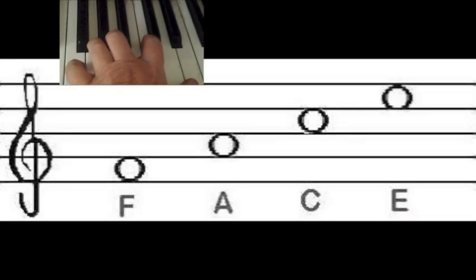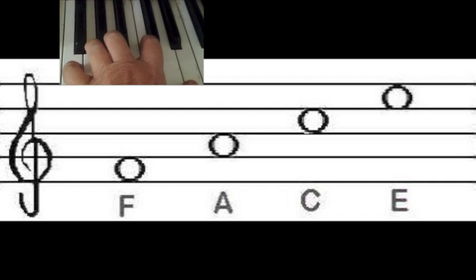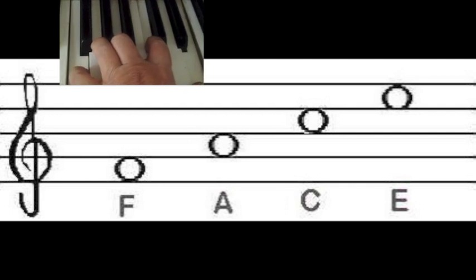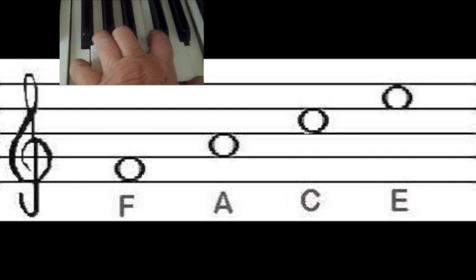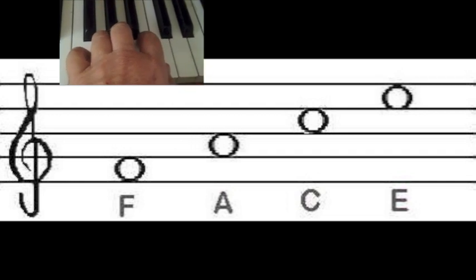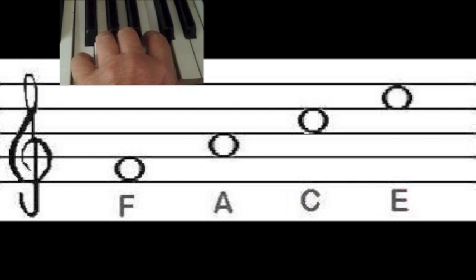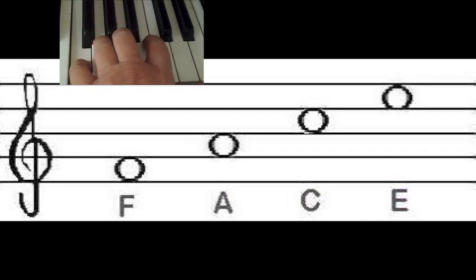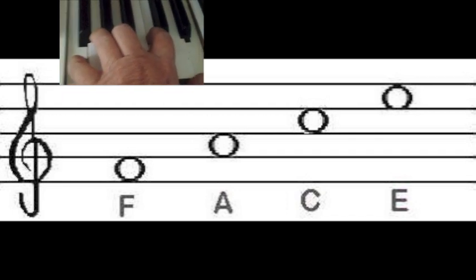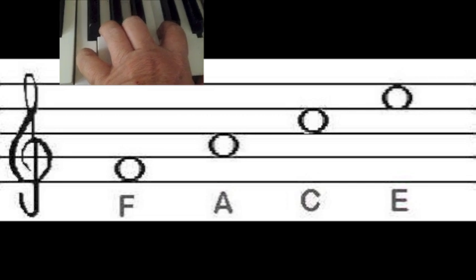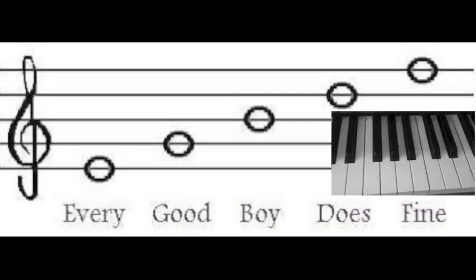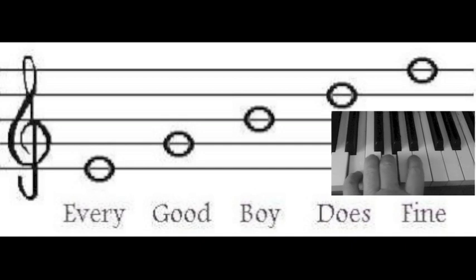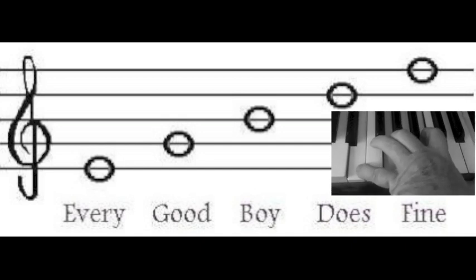Haven't mentioned this before, but the spaces in treble clef form a word, F-A-C-E, and also form what's known as an F major seventh. Here is an F chord, F major, and it's do, mi, so. And then this would be a 7, and you can also think of this as 1, 3, 5, 7. Very nice, and we'll hear lots of these later. Not only F, but in other keys. The lines of treble clef, unfortunately, do not spell a word, unless you think a word is E-G-B-D-F.